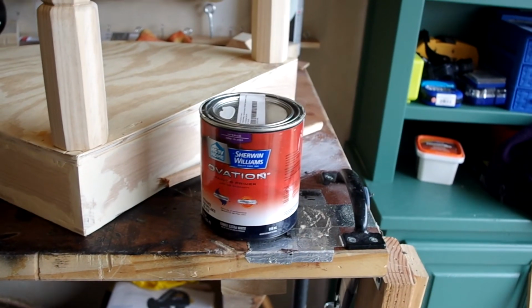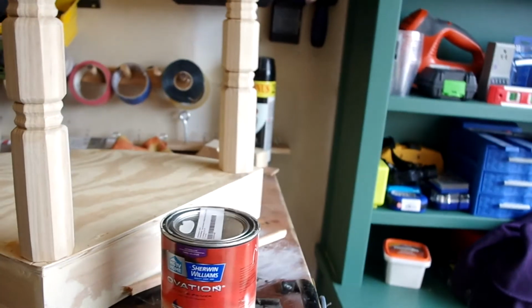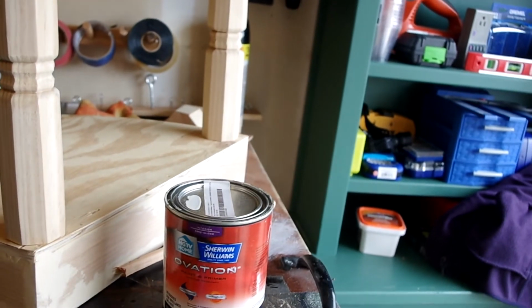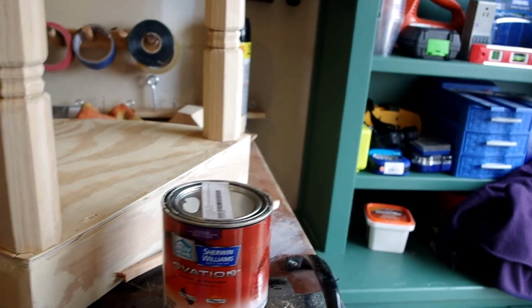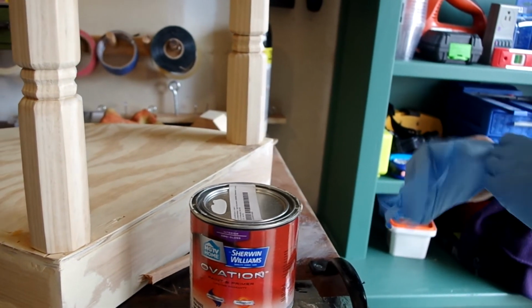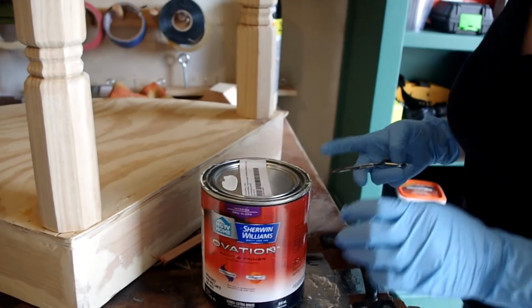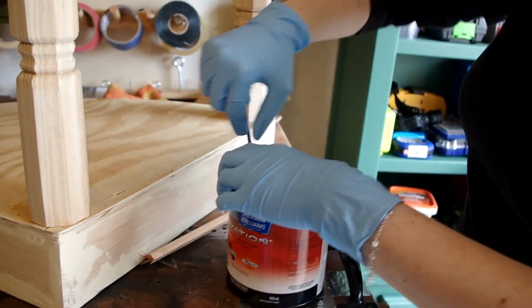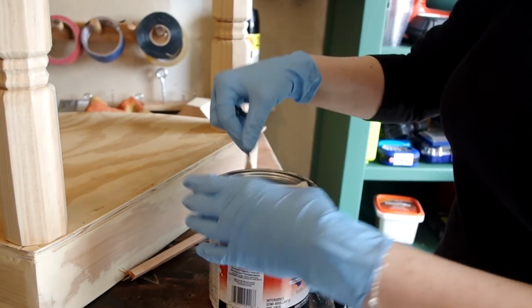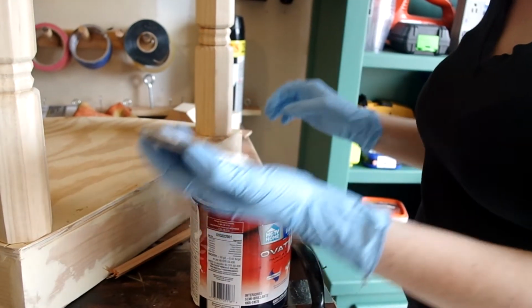So we're starting the process of getting ready for painting. We have put the table upside down. So we're going to start with the legs, and then we're going to turn the table on its legs and do the top. I guess you can start on the sides too, right? Yeah, while it's upside down. Okay. And now, this little tool is really invaluable for opening paint cans. Sometimes the right tool is worth its weight in gold, right?